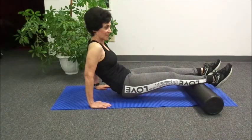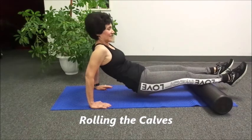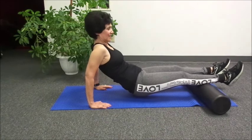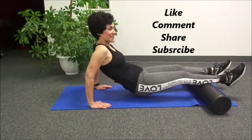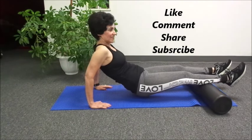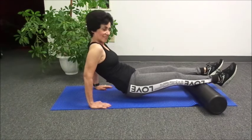And finally, guys, we get down to the calf area. Now, what we chose to do, we chose to show you guys all the primary targets, all the major muscles. Guys, there are a lot of variations to these rolling techniques, but what we showed here was a handful of the different rolls that you can do to help release some of this tension that you may be having in your sore muscles. It also is going to aid in recovery.